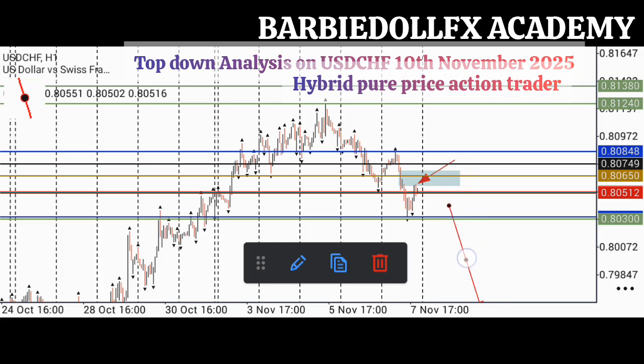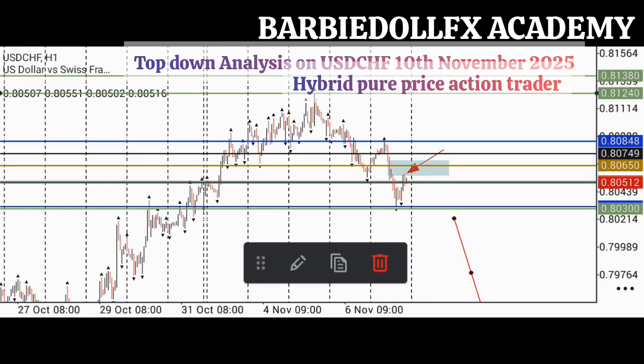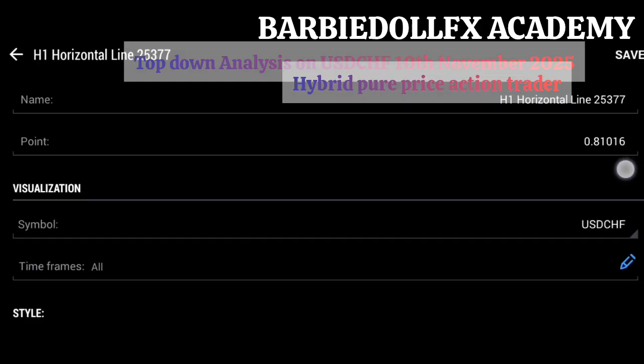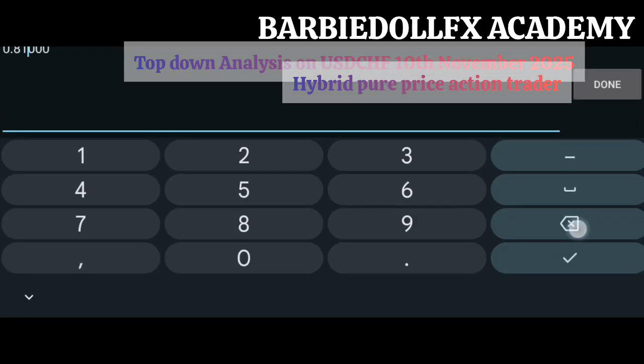Maybe if you take your trade around this 80-50, 512, which is the previous weekly high, and maybe you take an entry here, your stop loss should now be below, let me say, 8005. Let me get it. Although I'm not supposed to fill this place with lines, I'm just giving an example, but I will still do another video on this stop loss.